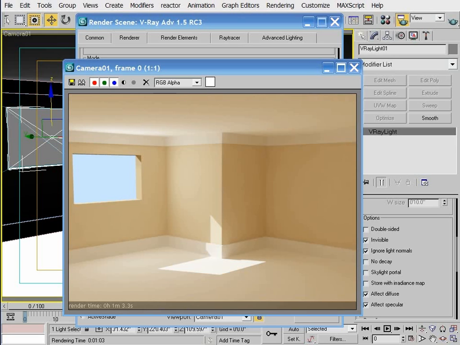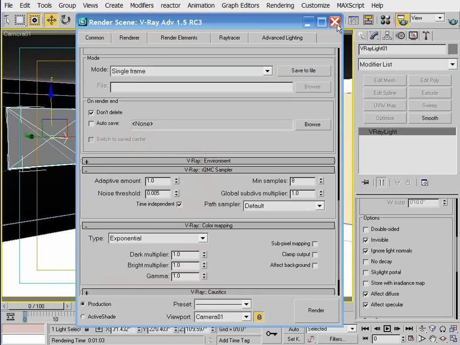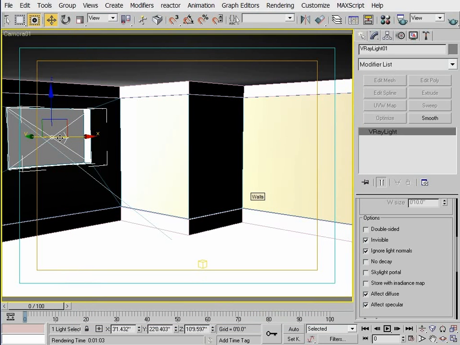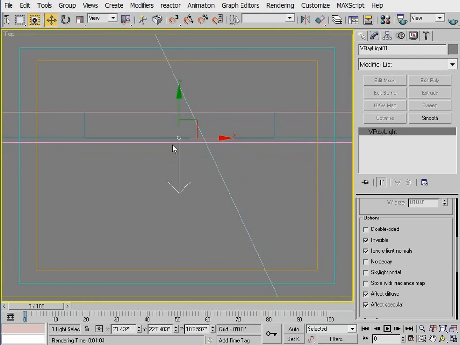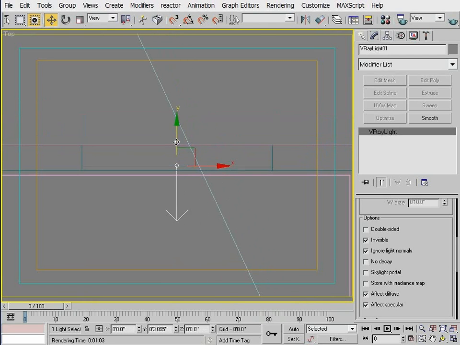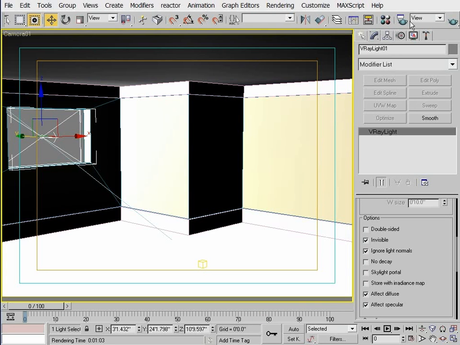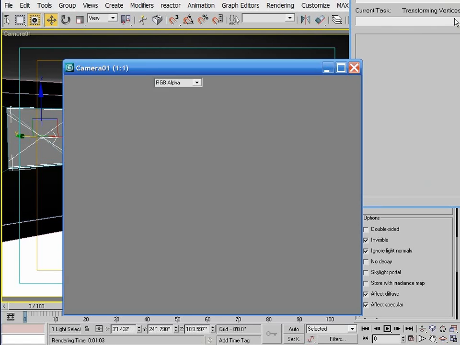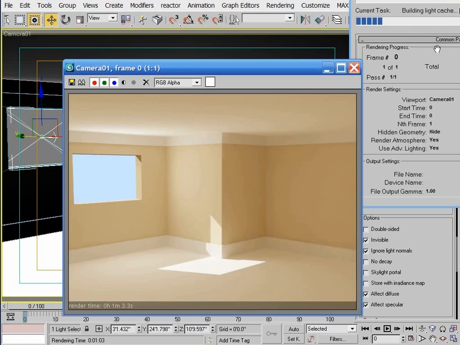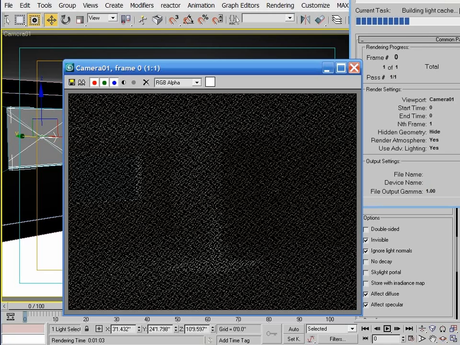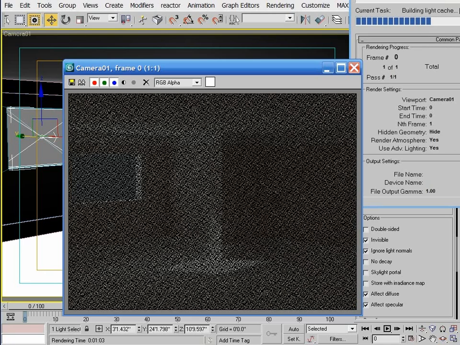The last point I want to talk about before moving on to another light type is exactly where the V-Ray light plane should be positioned in a window, i.e. should it be inside or outside, should it be as close to the window frame as possible, that sort of thing. For demonstration purposes, I'm going to move this light that we already have in the scene just outside the window opening. It's currently inside, I'm just going to move it a little bit outside. When the light is moved outside like this, not only do I have less illumination making it into the room, the illumination is less accurate. So when I render this, you'll be able to see just what I'm talking about.